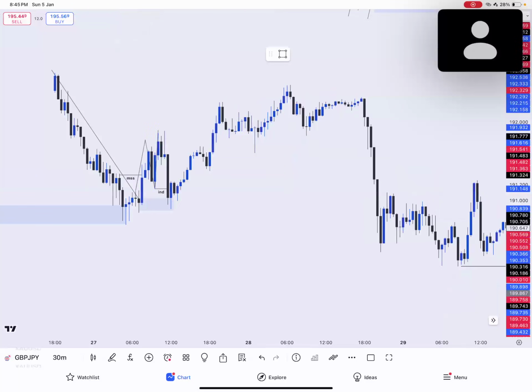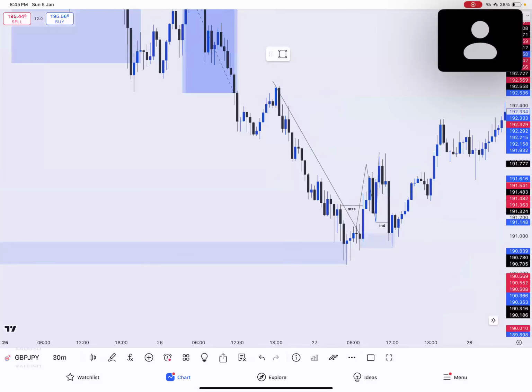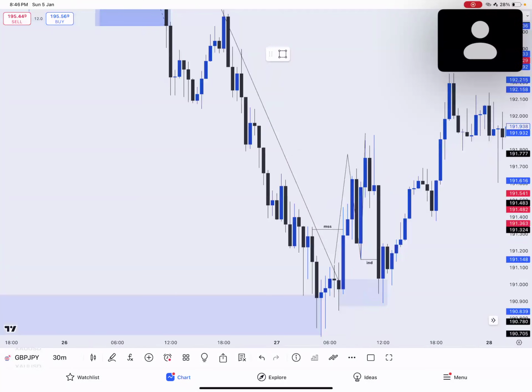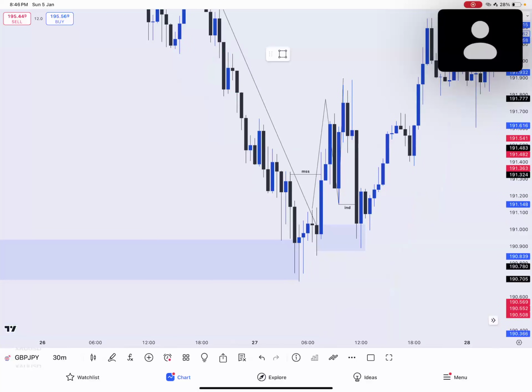So price was in the previous downtrend, making a series of lower highs and lower lows, lower highs and lower lows. Then this move here broke this last high here. So that means that we've gotten our first part of the strategy, the structure part of it, which is the market structure shift. After that, we get the pullback into the direction that the market shifted structure from. That pullback is our inducement. After that, we have already gotten 2 out of 3 of the strategy. The next one is the point of interest, which you use to take your entry.